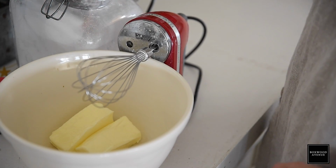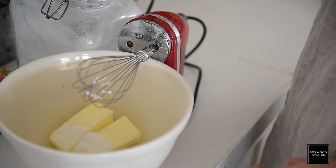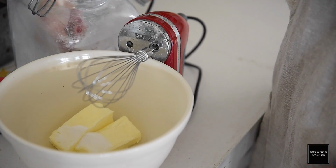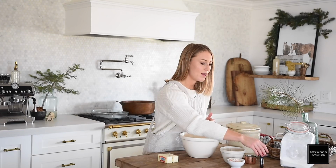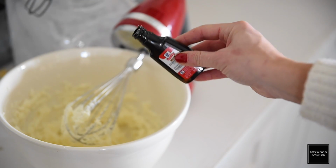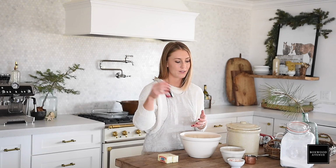So I'm gonna start by creaming the sugar and the butter together. I've got 2 sticks of butter, and then I'm gonna add in 3/4 cup of sugar, and I'm gonna whip that up until it's really light and fluffy. And then I'm gonna add in my peppermint extract at that time. I'm gonna add in about 1/4 teaspoon. I don't really like an overly apparent peppermint flavor, but if you really like peppermint, you can add a little bit more. Once my butter and sugar are all creamed together, I've added in my peppermint extract.